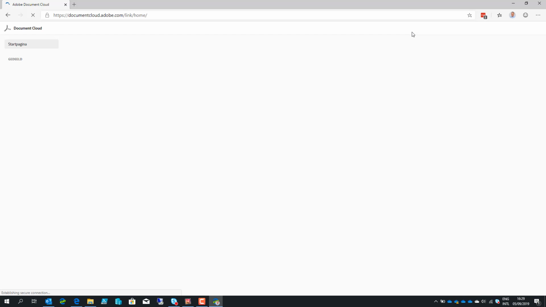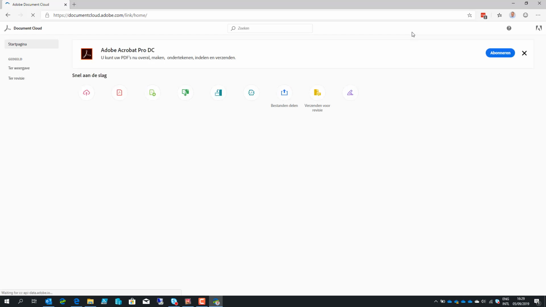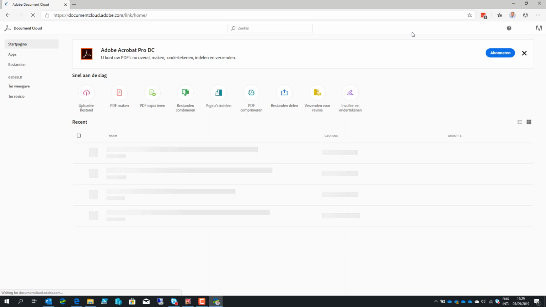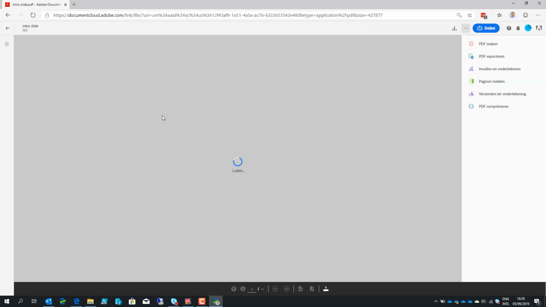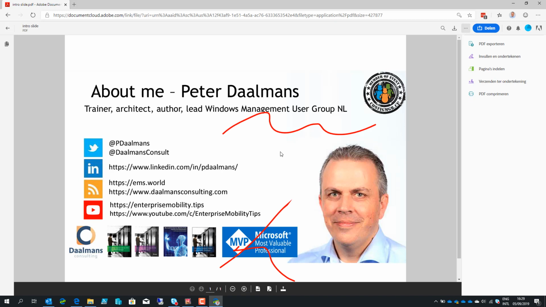But what you will see is that unfortunately, I'm also able to open the PDF from my private Adobe Document Cloud. And that's something we definitely don't want, because we want to keep the corporate documents protected in the corporate context. So here you see that I'm able to open it everywhere.